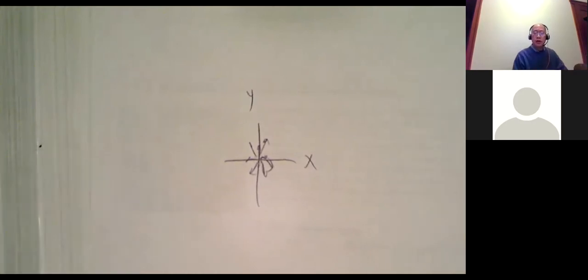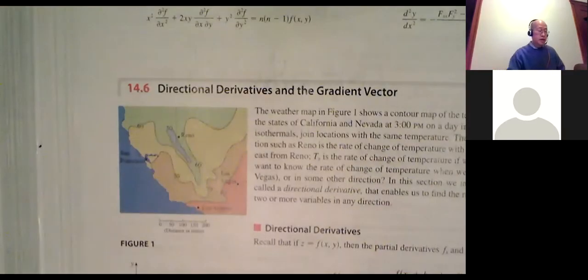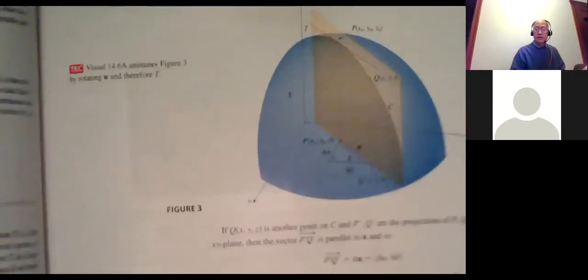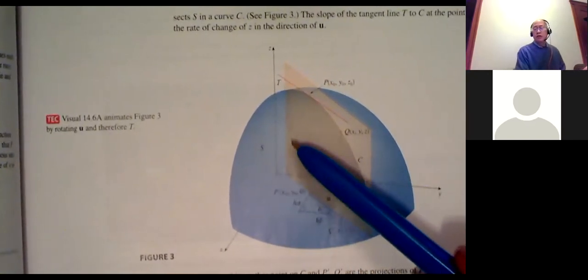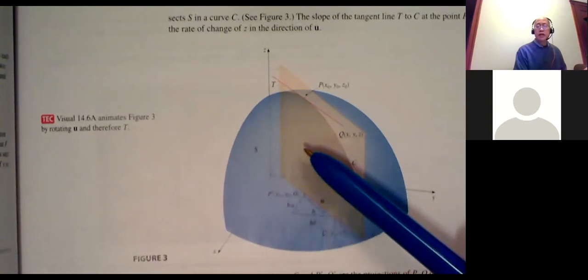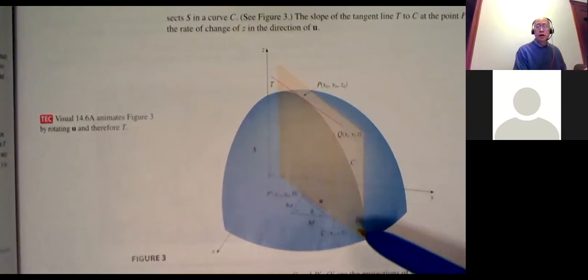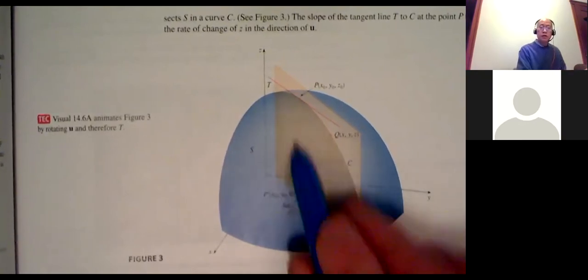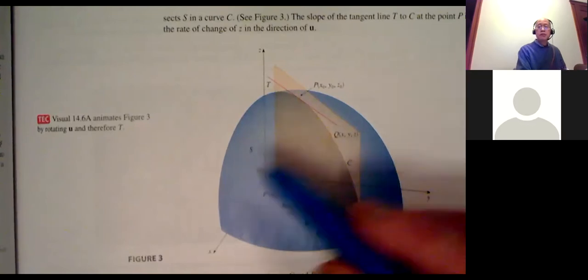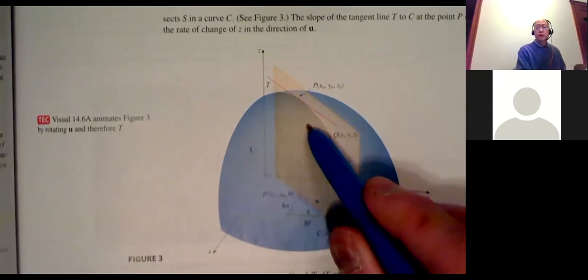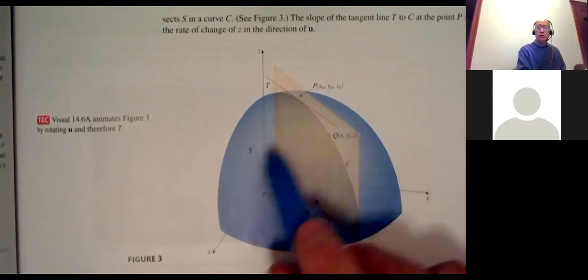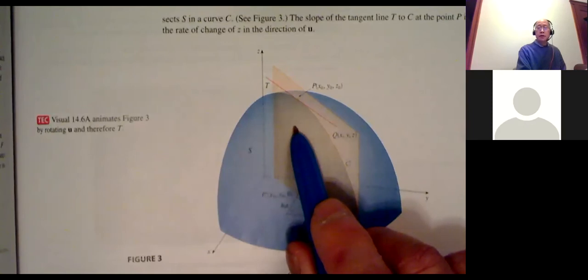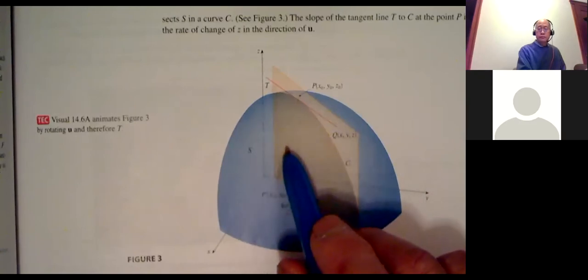Okay, and think of it being on a hill or on a hillside. Imagine you're walking on a mound or a hill like this, right? Or you've walked in hilly, grassy areas, right? You say, well, how steep is it? Well, it makes a difference if you're walking this way or this way or this way. Some ways the slope might be 0. If you walk another way, it's pretty steep up. If you go another way, it's steep down, right? Imagine you're standing right here. How steep is it? Well, which way are you going? Am I going that way or that way or that way, right?